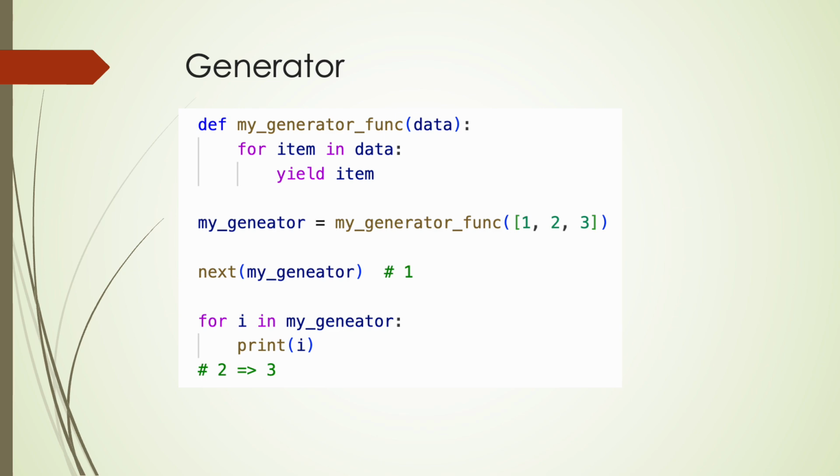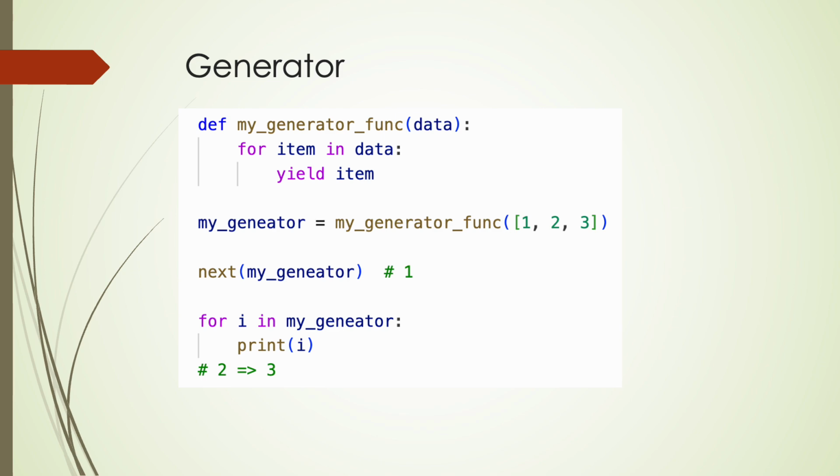Actually, there is a much easier way to do it using a generator. A generator is a special type of iterator that is defined using a function rather than a class. It uses the yield keyword to return data one piece at a time, suspending the function's state between each yield so it can resume where it left off. Generators are a simple and powerful tool for creating iterators without the complexity of classes and maintaining internal state.